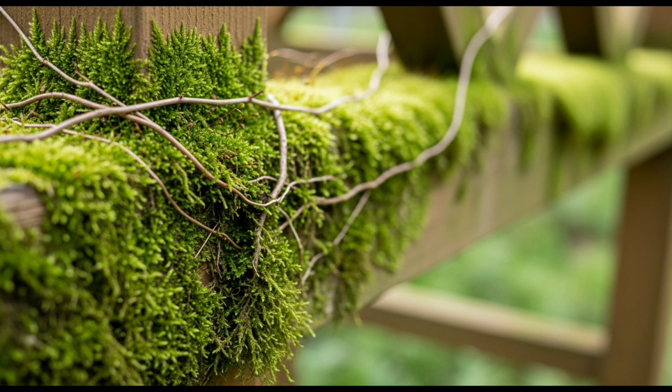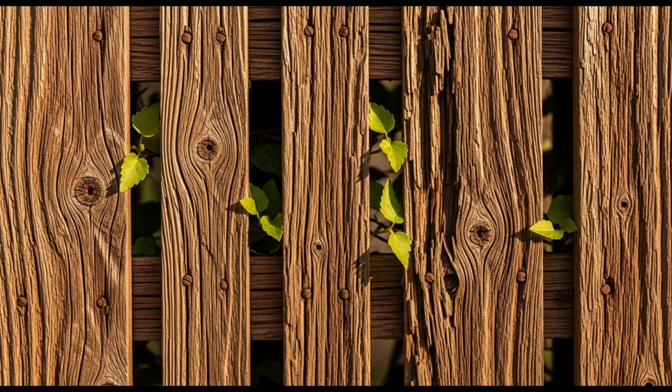It feels like something you might discover on an old vineyard road in the countryside. The kind of structure that has withstood rain and sun, that leans just a little from time, but stands firm because someone once built it with care.